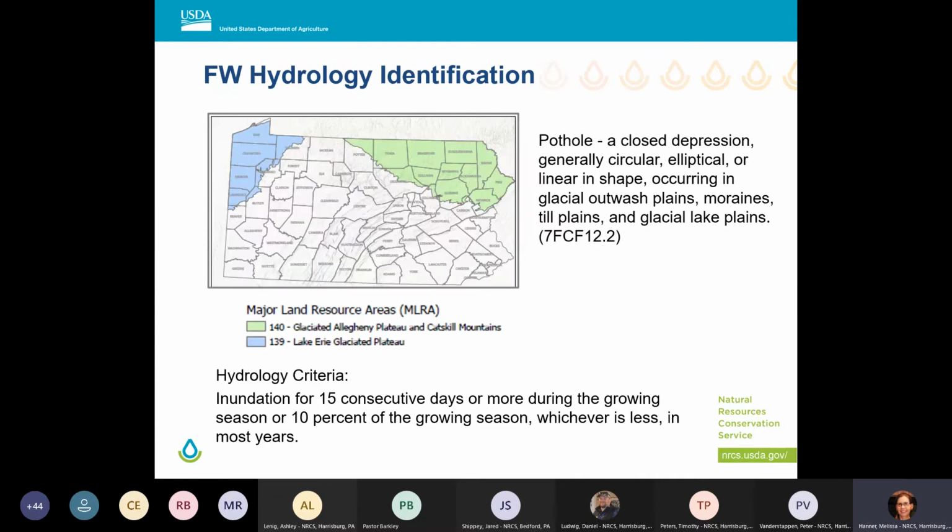So our hydrology indicators are being posted for areas that are not potholes. Pothole wetlands occur in glaciated areas in the northern corners of Pennsylvania. So we're posting indicators that apply to all those other areas within the interior and southern extent of Pennsylvania. And these indicators demonstrate a criteria of hydrology ponding for greater than 15 consecutive days or more during the growing season.